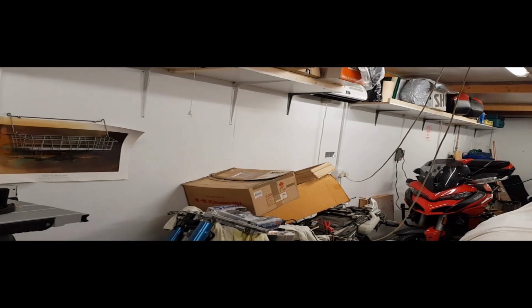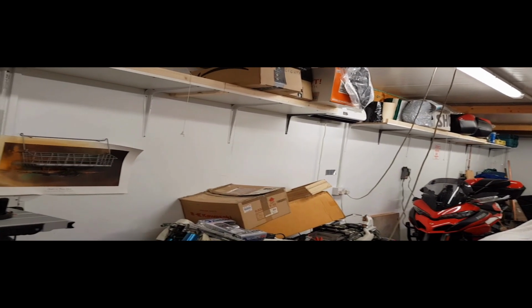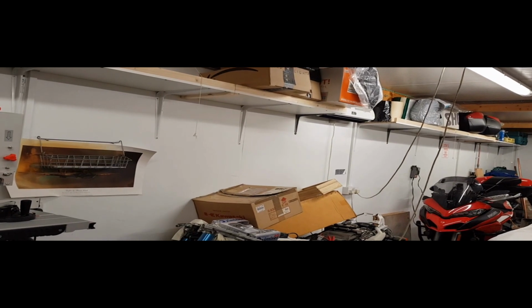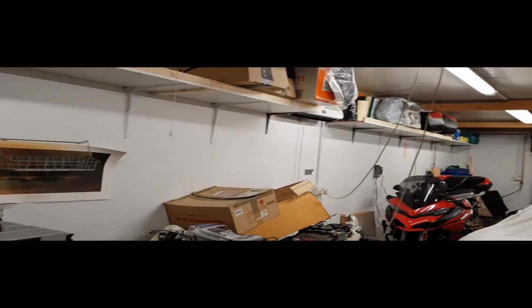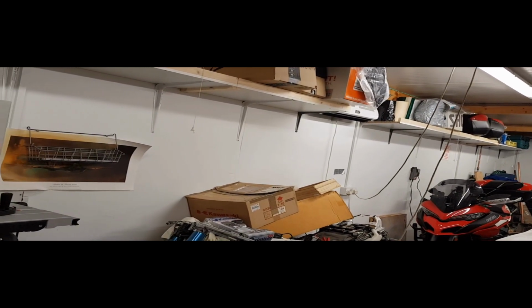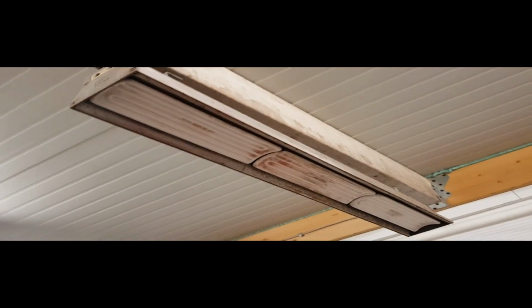It's 0 degrees outside. We're obviously into the beginning of December and it's cold out, and I don't know what temperature it is in here. I haven't got a readout, but it's not 0. I have got a little heater that I put on, and I've got one up here that's only 3/4 kilowatt.